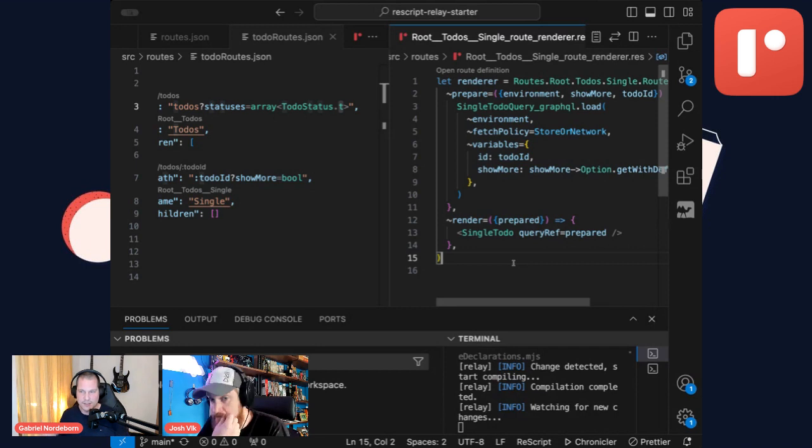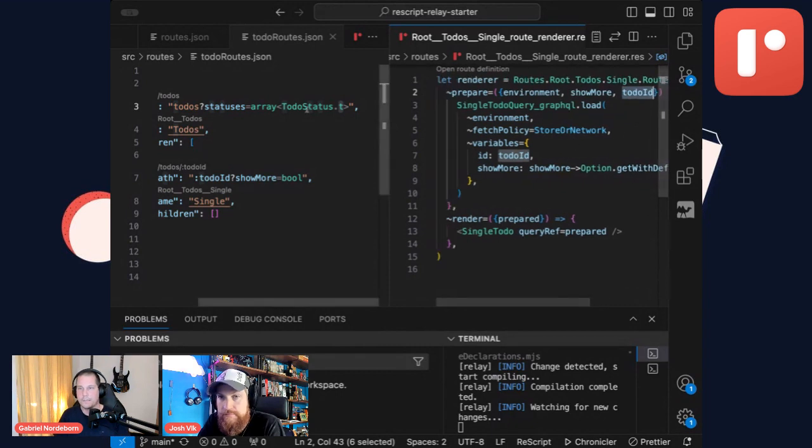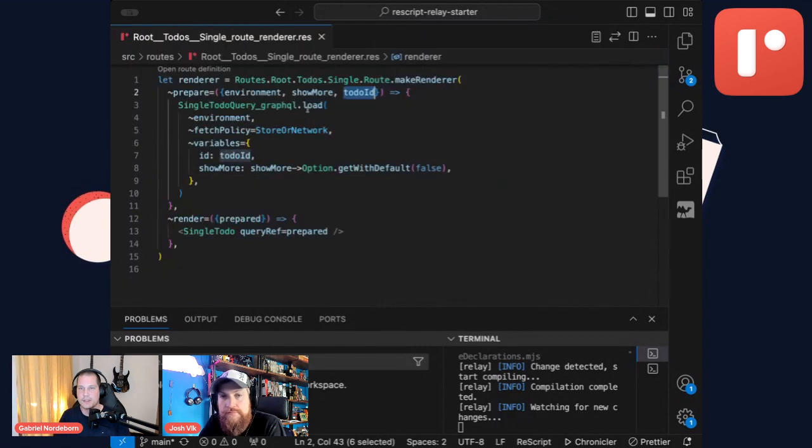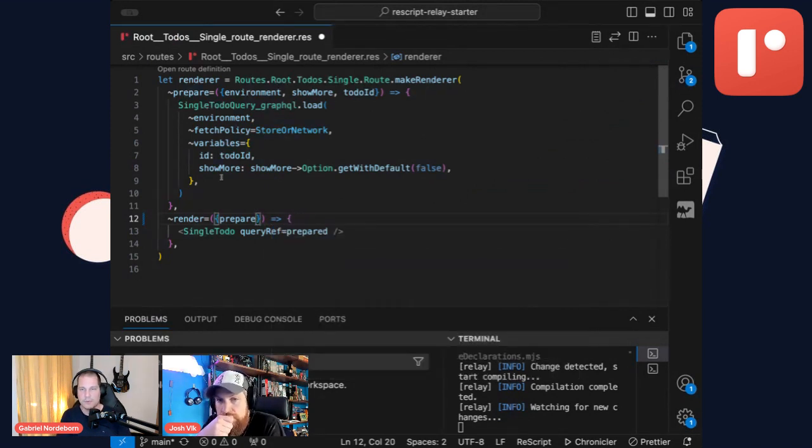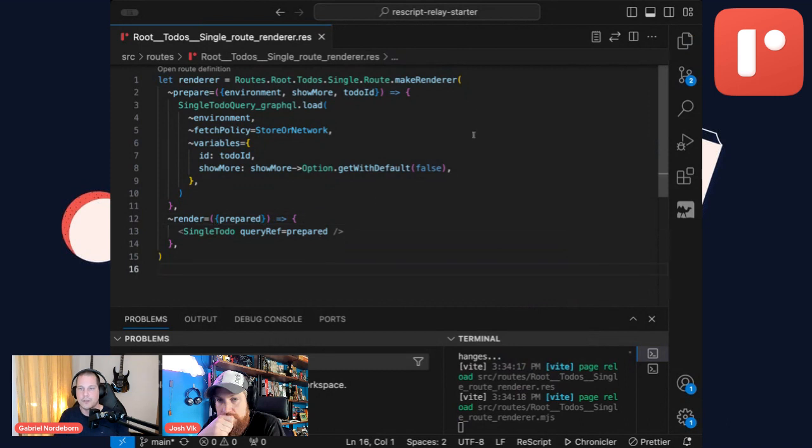But it's usually very cumbersome to deal with query parameters. So the router goes for making this as easy as possible. We'll see how we can use them via hooks as well. But just for now, remember that you get access to them in your prepare function. And you also have them here if you wanted to pass things along. You could pass them along to other things.